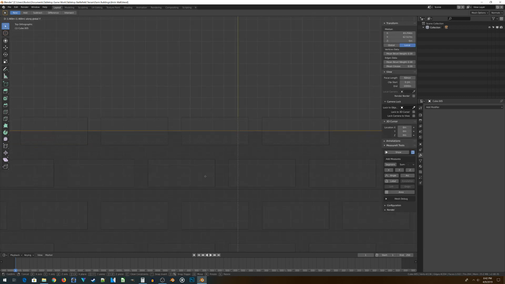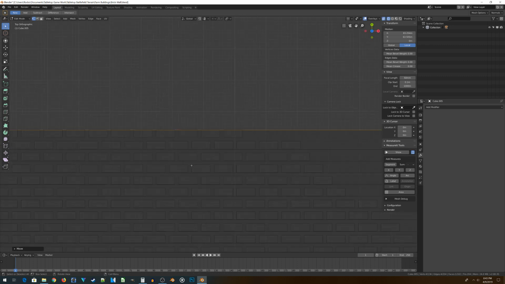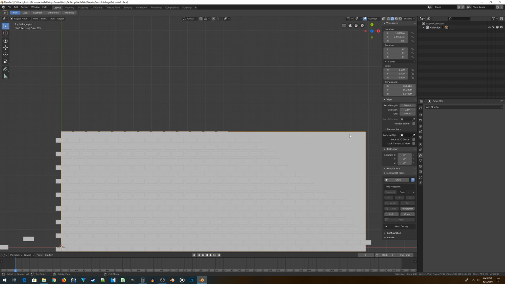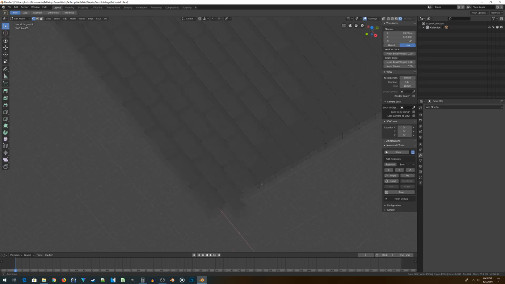So we can extend that up like that. Now, the problem is, if I switch back to solid mode, we've got a lot more mortar sitting over here where we don't really want any, right? Here's how this is going to work. I'm going to go to edit mode. I want to go to face select mode. So in the upper left hand corner, there's a couple of icons here. I want to choose face select. And this is going to allow me to select by face instead of by vertices.